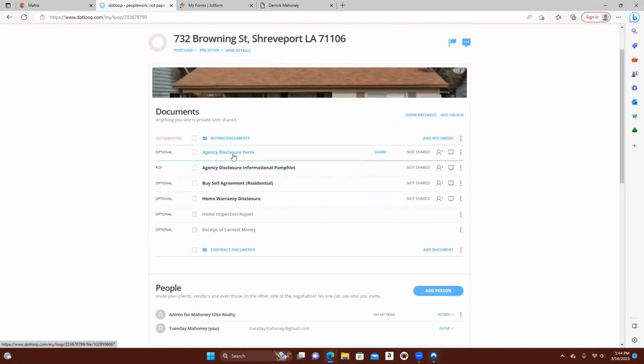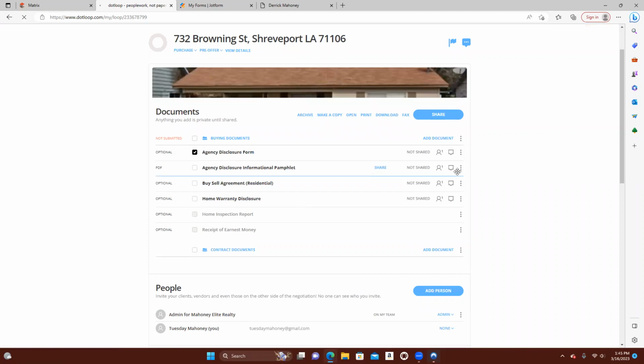Now, how do you open up a document? You simply either click on it or you click on the name of the document. And then, of course, we have options here. You can rename this document, you can make a copy of it, you can get the history behind it. You can print it, download it, signature verification, archive it, or you can fax it. Here, you can share this particular document with the admin, or you can put notes on the document.